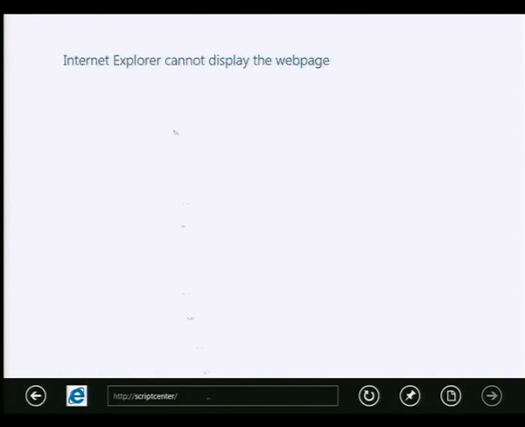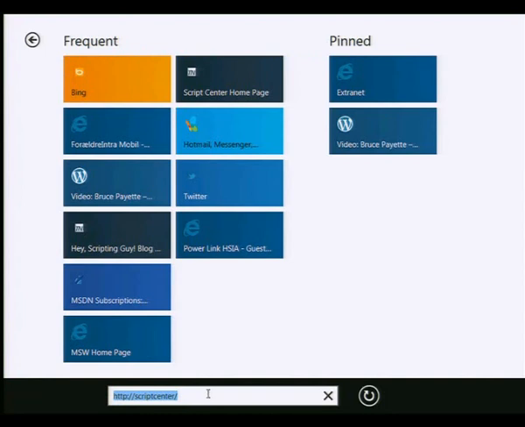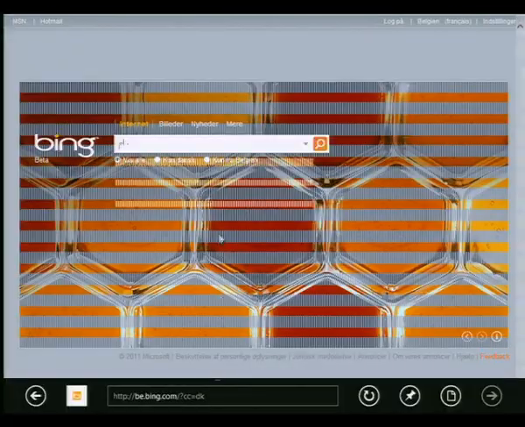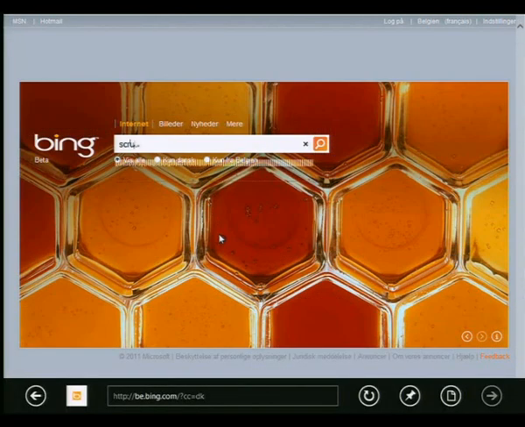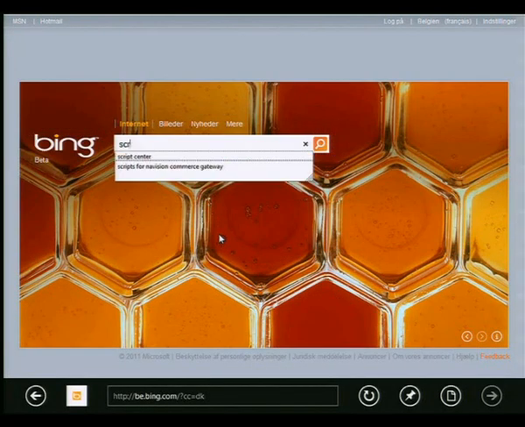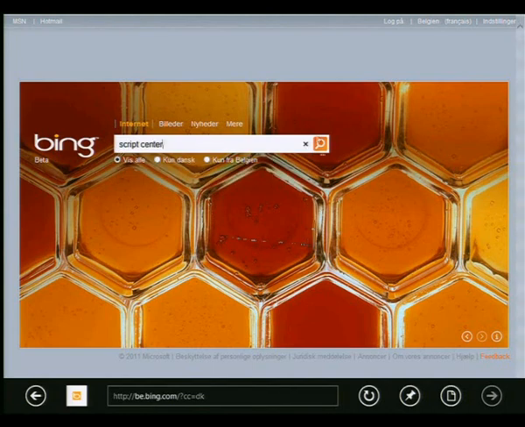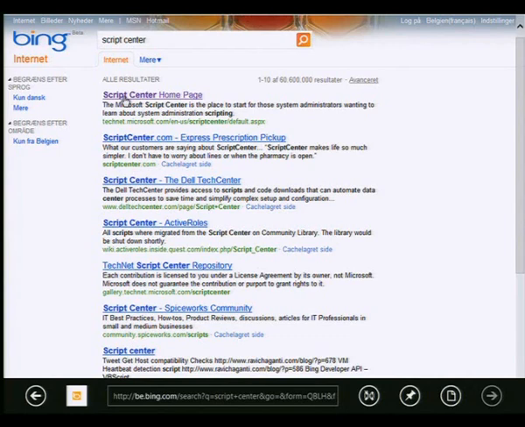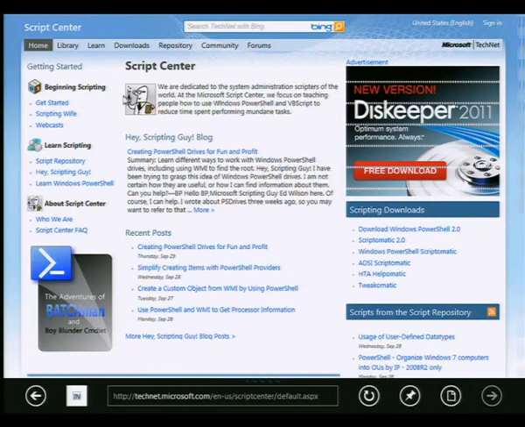Okay. Here we go. Script Center should take me to TechNet, and this is basically a repository for script stuff.